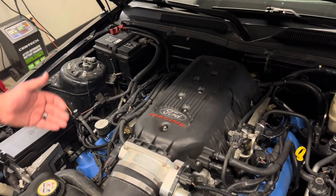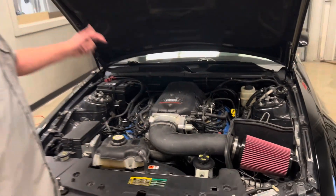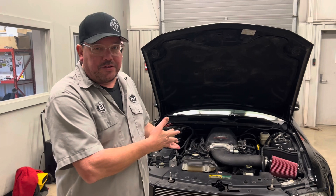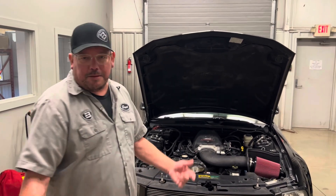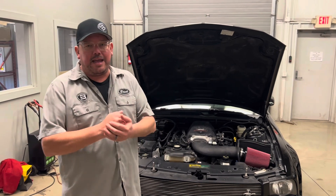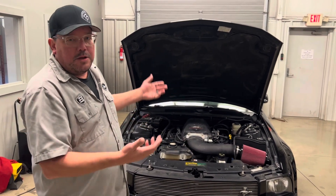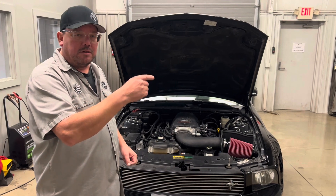So on this three-valve we have: Ford Racing manifold, Ford Racing throttle body, twin 62 GLT air induction system, Detroit rocker cams, our 302 cubic inch built engine, and Kooks one-and-three-quarter long tube headers. He originally sent the car up from Texas planning a full build, and he had a Roush supercharger on hand from an old vehicle. Last minute he decided to keep it NA, maybe put the Roush on later. It's 9.5:1 compression — great for a blower if he goes that route.